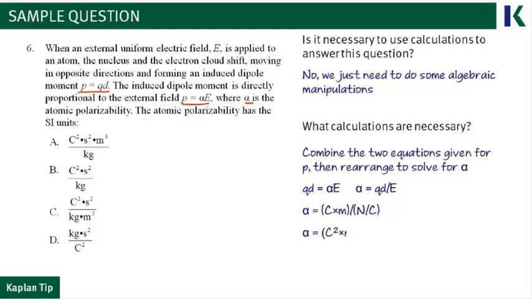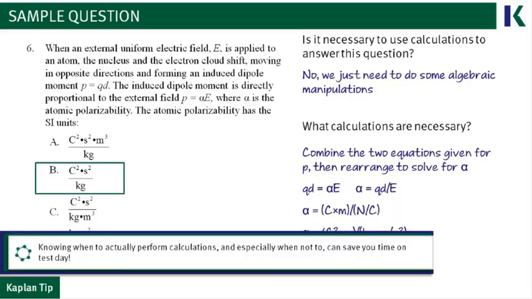Then we'll do some algebraic manipulations here. We'll bring that coulomb up to the top, and then we'll leave newtons in the bottom half of the fraction, in the denominator. And we're also going to change newtons to its basic SI units, which is kilograms times meter per second squared, or mass times acceleration. Then we're going to do even more algebraic manipulations. We'll get rid of our two distances, which we find on both the top and the bottom of the fraction. And then we're also going to bring up our second squared to the top part of the fraction. When we do all this manipulation, we end up at coulomb squared times second squared divided by kilograms. And looking at our answer choices, answer B matches the result that we found.